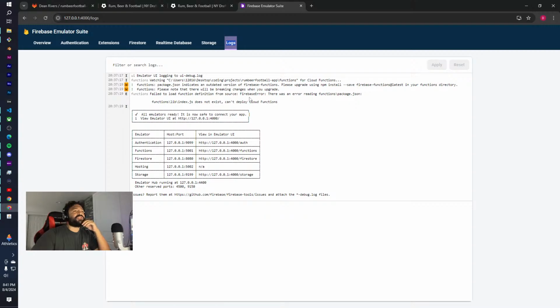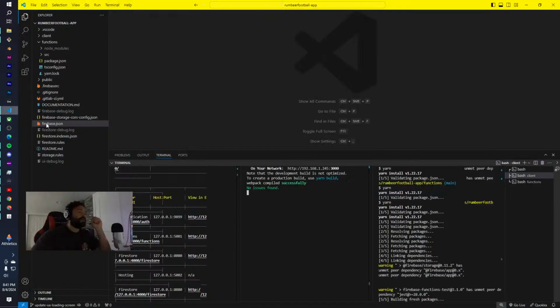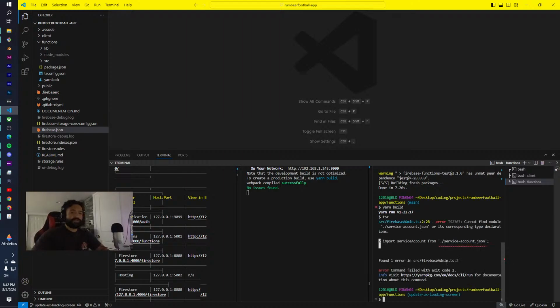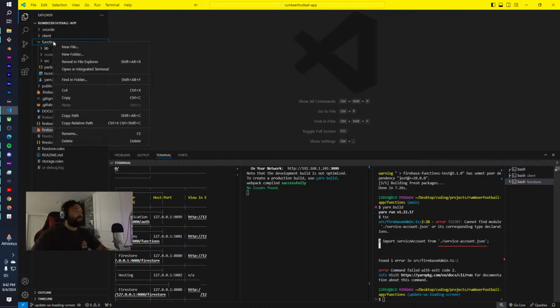There's an error reading functions. Oh, I know why. I have to build this first. Yarn build. So there's two separate things. That's what I need. Okay.